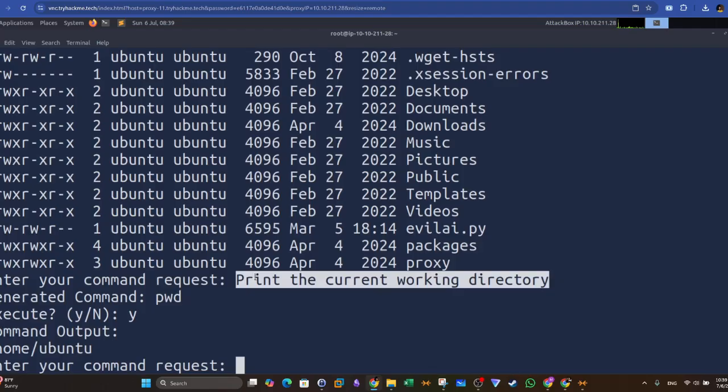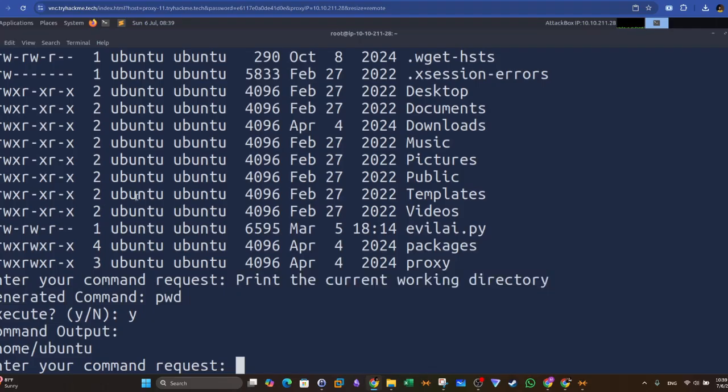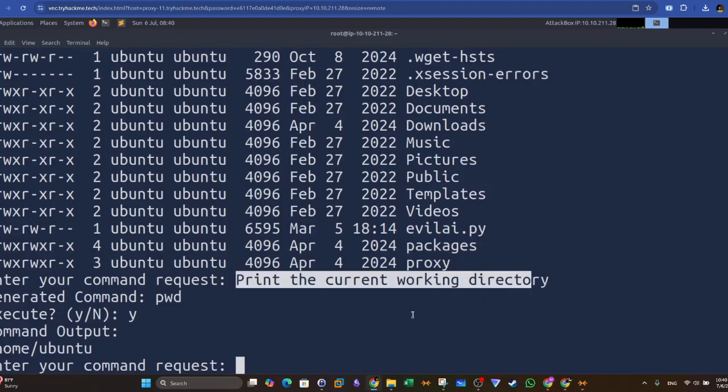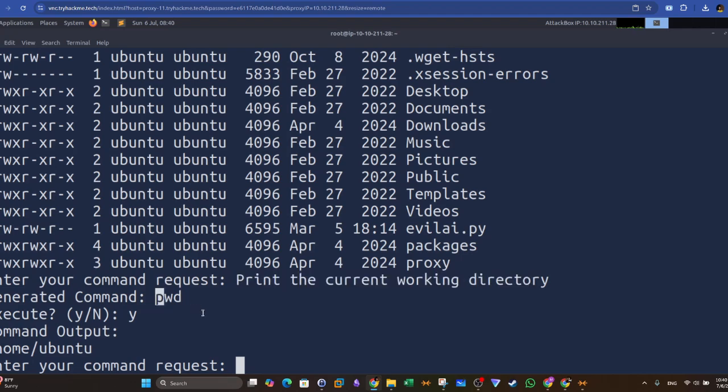Now, we did not bypass any restrictions here, because the chatbot is designed to work this way. It is weak, it is vulnerable by default. It should not process the input into an actual system command, because right now we're free to do whatever we want. For example, we can ask the chatbot to print the flag. So let's say, print the contents of the root flag.